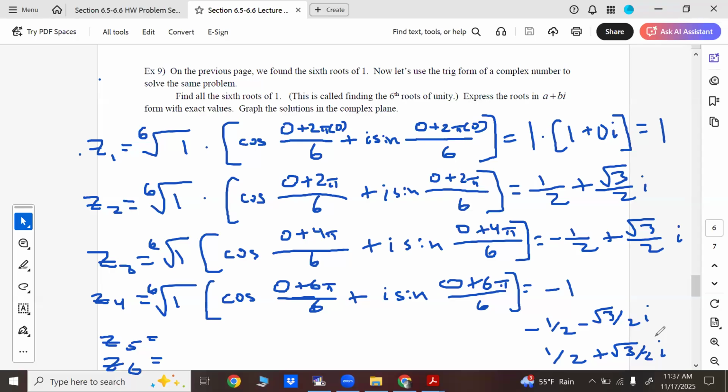Because now I'm going to be in the 3rd quadrant. In the 3rd quadrant, A and B are both negative. In the 4th quadrant, which one's positive, which is negative? A is positive, B is negative. Correct. So actually, I messed that one up. My apologies. That should have been minus.